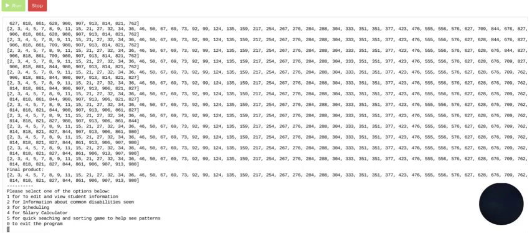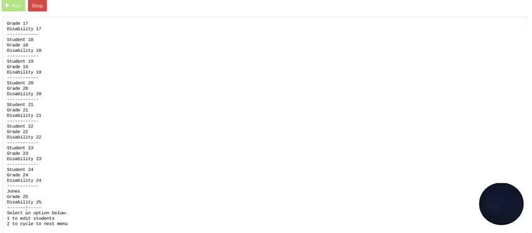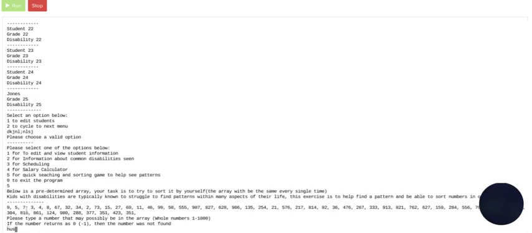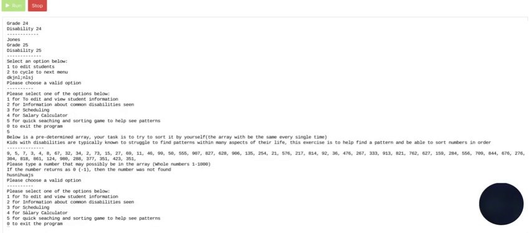Of course, there is the issue of whether the client has put in an invalid input, so precautions have been taken, so no errors can be produced by an invalid response. For example, entering menu 1 here, and then typing something completely different than what the prompt is asking will simply just print out, please choose a valid option. This can be seen within every other menu. For example, fifth menu, putting in an incorrect response will only make it print out, please choose a valid option.